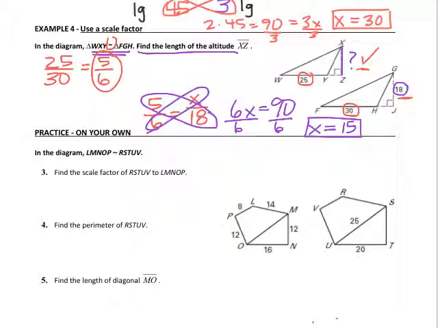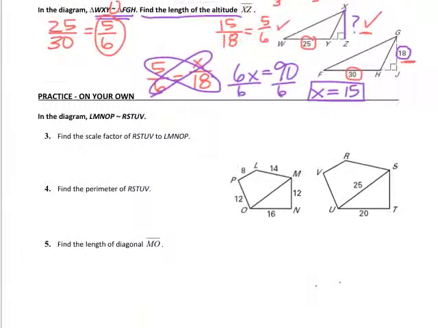Now I can check that. So in order to check it out, I would take 15, which is the smaller altitude, and put that over 18, and if it reduces to the same exact scale factor, then I know I'm correct. I know that 3 goes into both of these, and I can see that I'm correct. So that's just a good idea if you're taking a quiz or a test. You want to check your answer to make sure that you're not putting down an incorrect answer. So there's a way to check it.